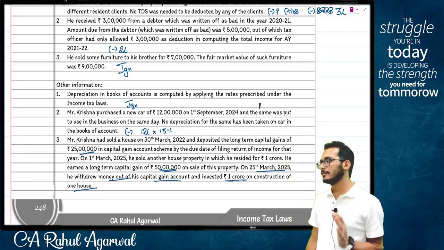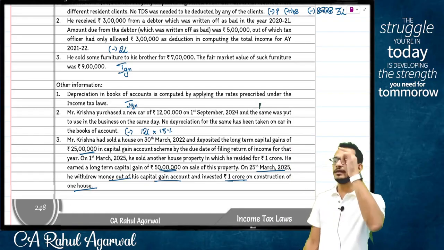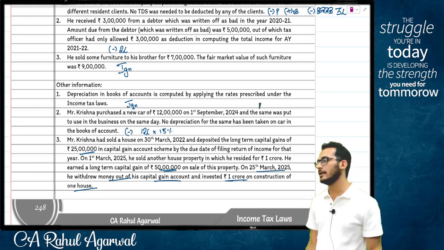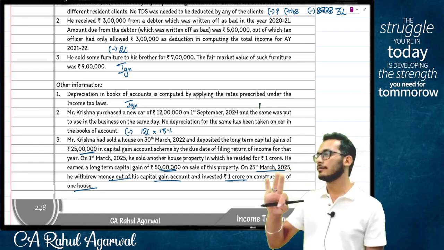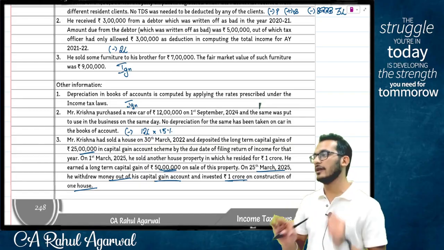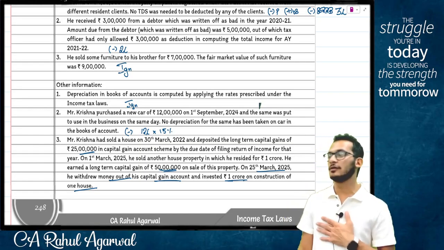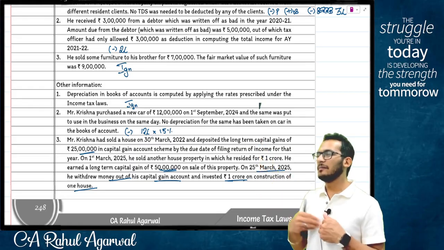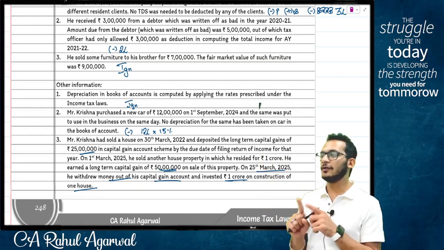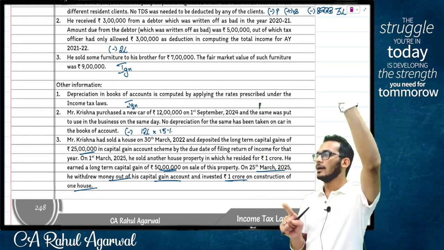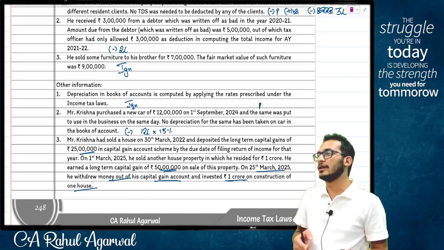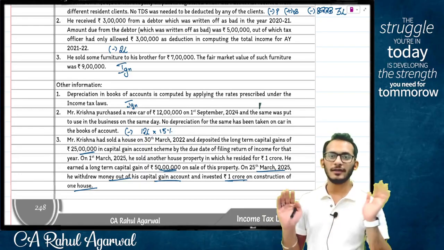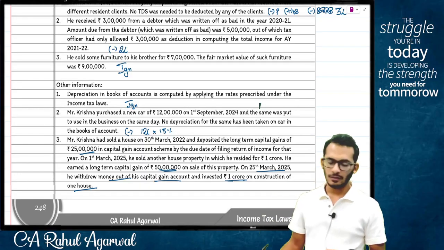Look at that 25 lakhs. People, I put that money in 30th March 2022. I have 3 years. So 23, 24, 25, which means by 31st March 25, I should have put this money in a house. How much money? 25 lakhs. People, in the current year I invested 1 crore. In that 1 crore, 50 was from the current year's house and 25 was from the previous year's house. Apart from that, I have invested an extra 25 lakhs, which means technically for both the houses I have invested in the new house. All conditions are met, which means fully exempt.